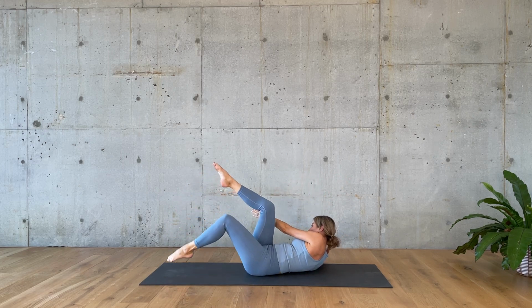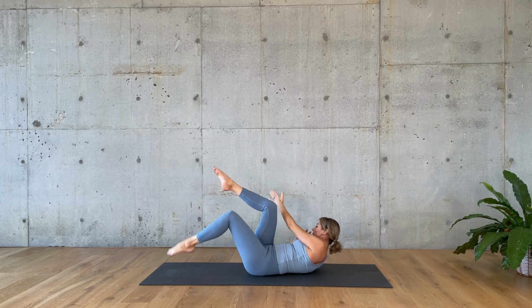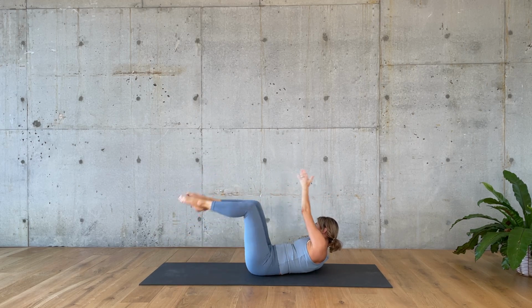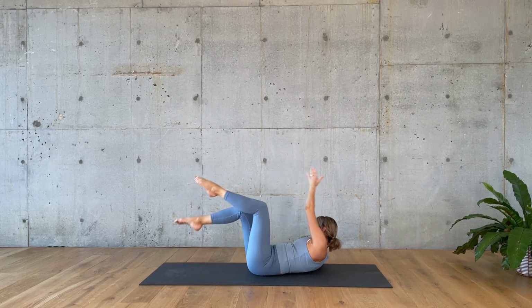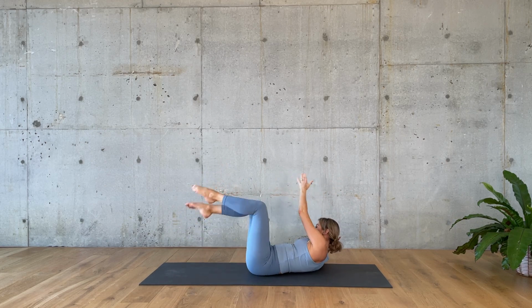Keep lifting a little higher. You're going to challenge yourself. Beautiful. Feel like all the wrinkles are happening at the waistband of your pants and your shirt here, and not just bunching up at your chest. For 8, 7, 6, 5, 4, 3, 2, and 1.